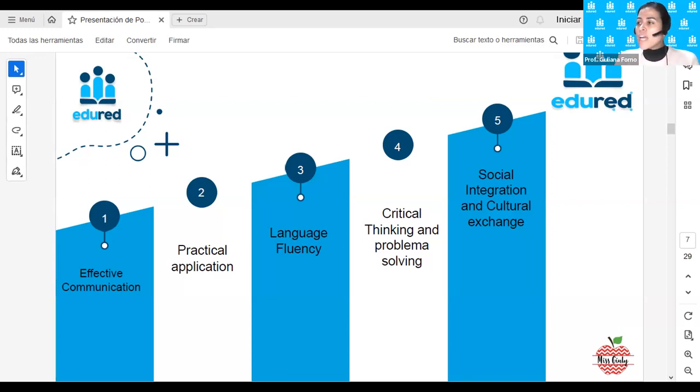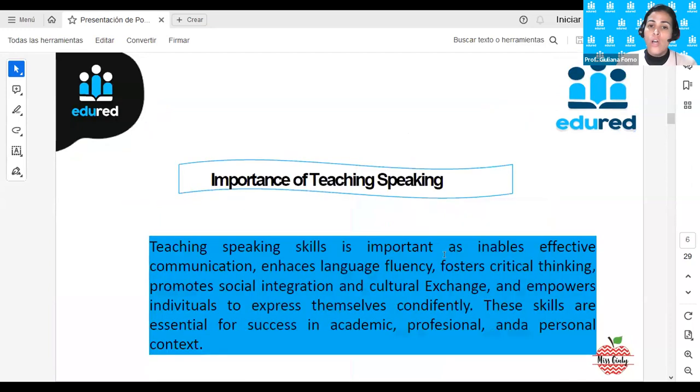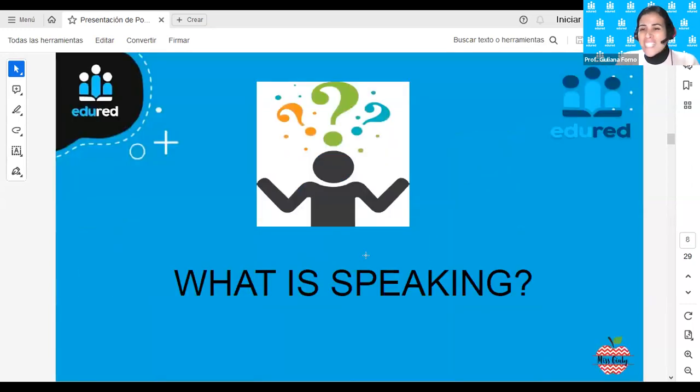So now that we have this clear, we are going to continue, okay? This is why we need to speak, and this is why we need to teach speaking, and why is it so important? Because it's going to be like one of the strongest skills when we are teaching English. We talk about the communicative approach. It means that if your student needs to make an effort to speak, it's going to be more likable for them to learn reading, to learn writing, because they are going to be able to produce sentences using speaking and their language, okay?